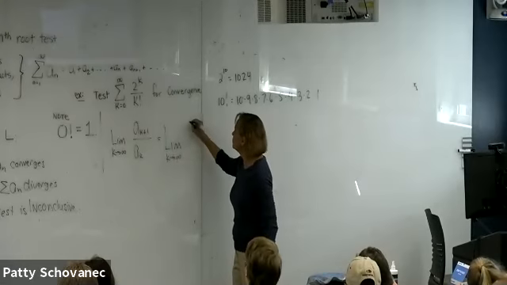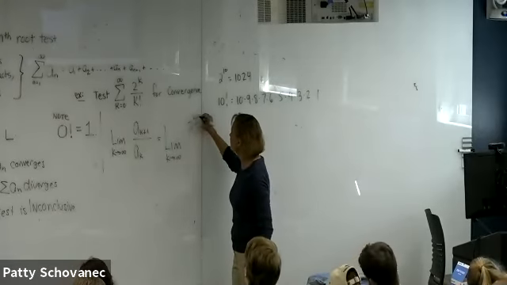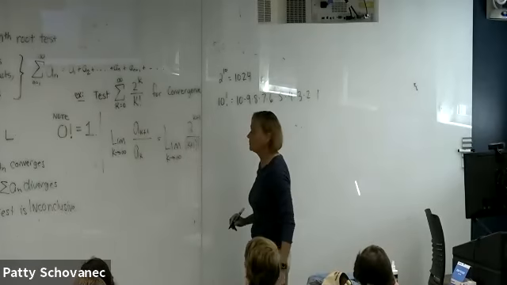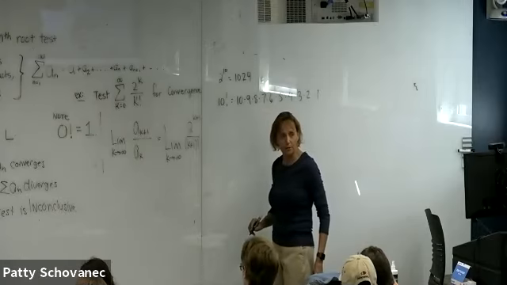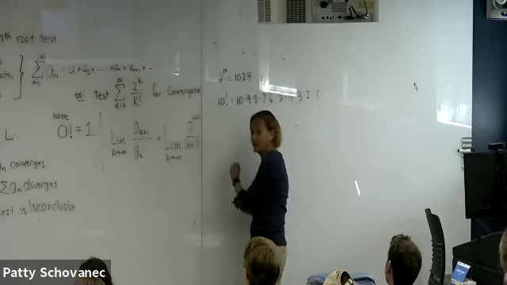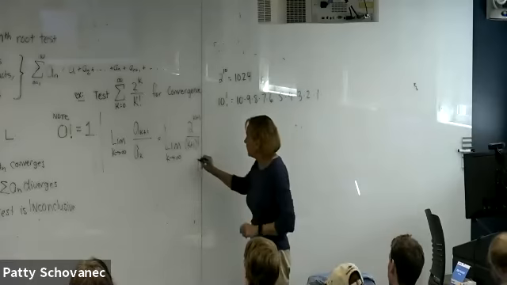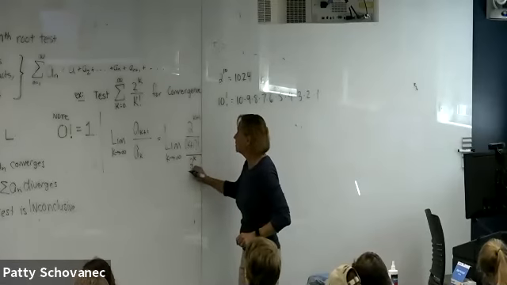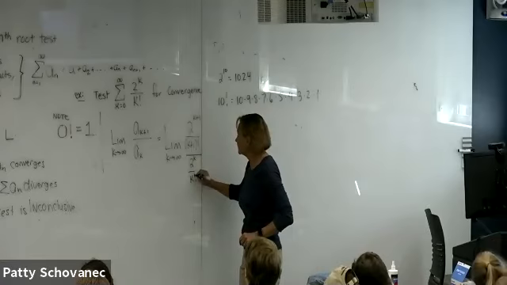So I've got 2 to the k plus 1 divided by k plus 1 factorial. That's my k plus first term. Take each k, replace it by k plus 1, and then put the operation on it. Then divide by the series as you see it: 2 to the k divided by k factorial.